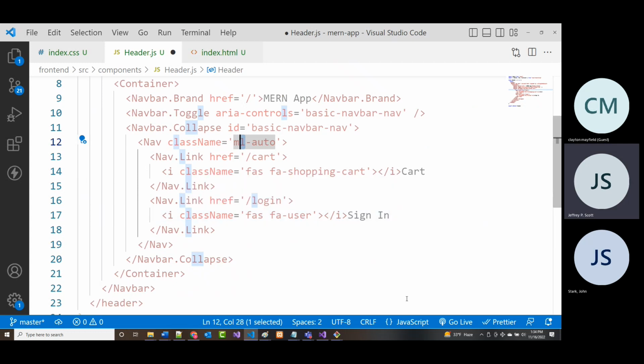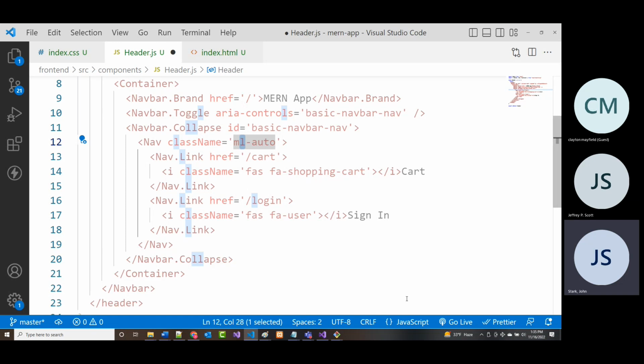So did you guys get your links on yours? Are your links for your shopping cart and the sign in, are they there? It is, yeah. But everything's there, but the Font Awesome isn't there, correct? I mean, on your page, it's not showing those Font Awesome icons.